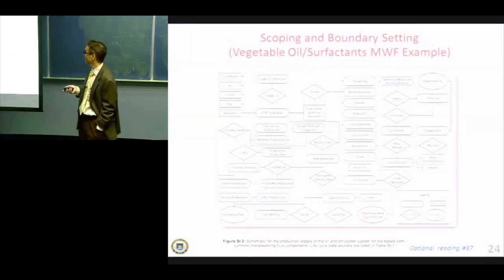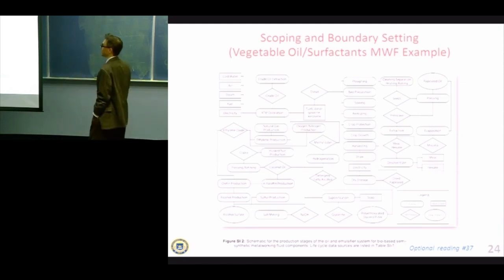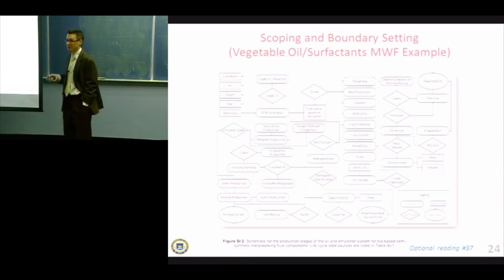The vegetable oil side clearly has got some farming involved, right? So plowing. It's not truly vegetable-based in some sense, because you're going to use some diesel in the tractor. So you go biodiesel, and okay, it's not very common, so it can begin to make assumptions. But ultimately, you get to your alcohol sulfate, your polyethoxylated glycol ester, and your rapeseed oil up here. A lot of processes, a lot of accounting, each one.